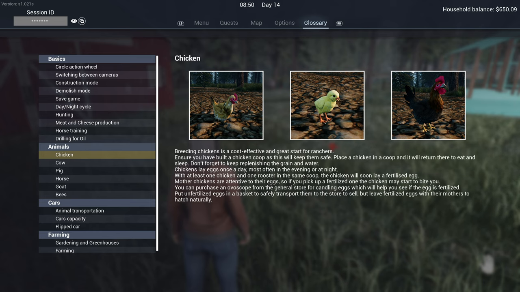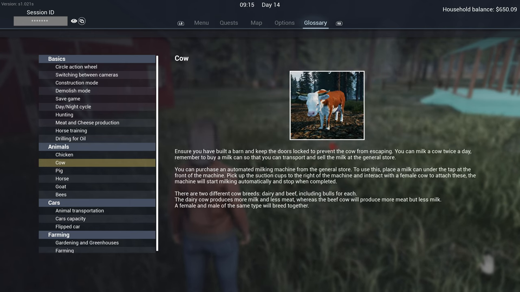Obviously chickens. Does it actually say about grain in there? Actually, I might need to read this. Chickens lay eggs once a day, most often in the evening or at night, with at least one chicken and one rooster in the same coop. The chicken will soon lay a fertilized egg. Mother chickens are attentive to their eggs, so if you pick up a fertilized one, the chicken may start to bite you. That's what happened in the last episode. Okay, so I need one of those overscopes. Interesting. It says don't forget to keep replenishing water, but here it doesn't actually say how to feed them at all, which is really odd.